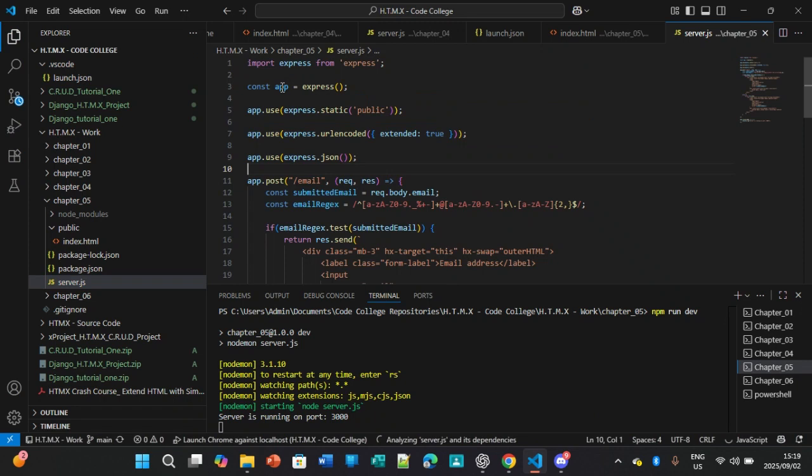So it's an if-else statement: if it's successful, it's going to return the submitted email and an alert that says valid email, thank you, with the class alert-success.